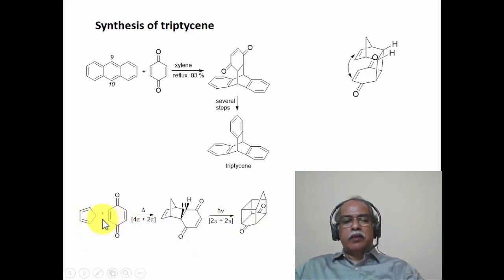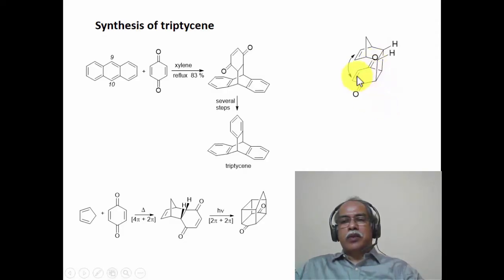So the initial thermal 4+2 cycloaddition reaction, in a suprafacial manner and in an endoselective manner, will produce this particular molecule. The 2,2,1 bicyclic framework is essentially produced because your diene is a cyclic diene, and the cyclic diene produces the bridged bicyclic system, and the structure of this is shown here. This is an endo product.